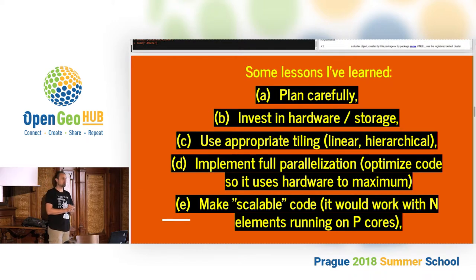One very simple case of scalable programming is when you do parallelization. I used to do parallelization where I would specify the number of cores by hand. I would say use 24 cores. Okay? This program is not scalable because if I pass that code to some other server which has more cores, then it is not going to run in an optimal way. So how do I do it? I use a parallel package function which finds out how many cores are available, and then I use 100% of the cores. And this is called scalable programming. So inside the functions, you make functions that will query your hardware and query properties of your system, and based on these properties it will decide how it's going to compute. Okay?